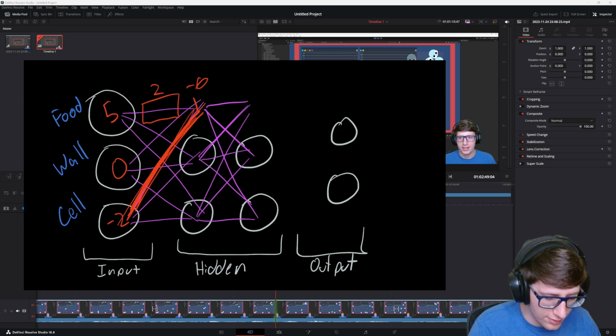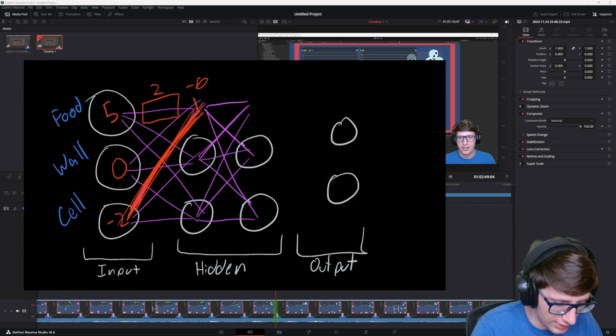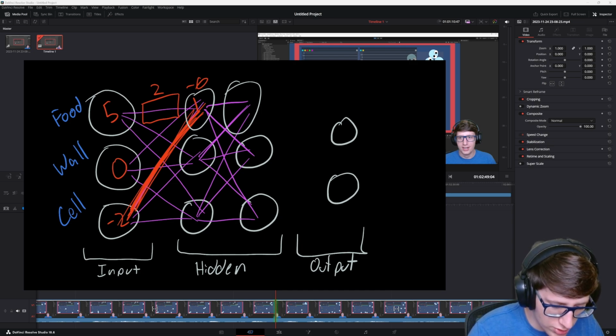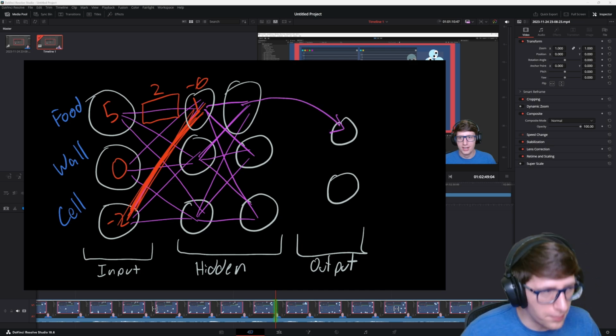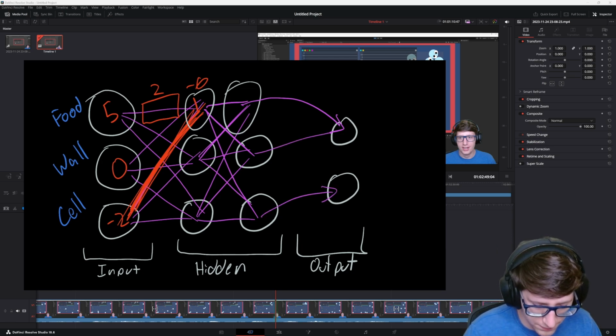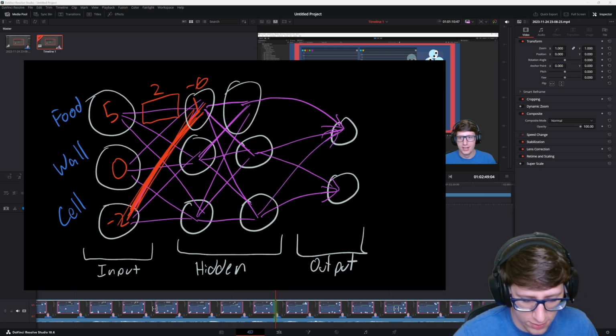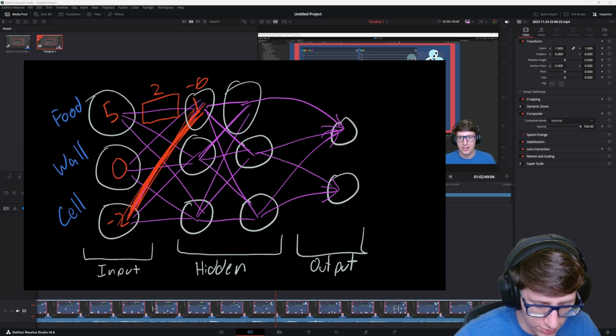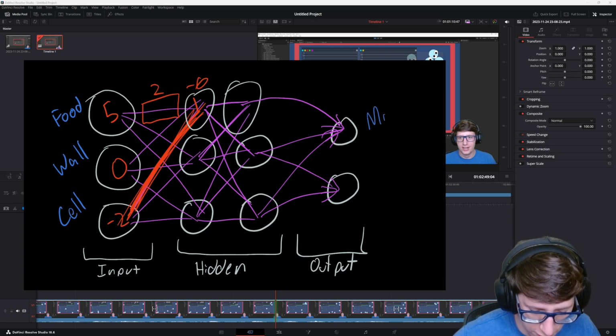And then, if I don't accidentally delete the whole thing like I did right there, just pretend there was still a circle there. Here, let me redraw the circles. Boom. Then, eventually, it goes to the output, and the output does the controls. So you already know because you're watching the video, but in our case, there are two different things that it can do. It can move and it can rotate.